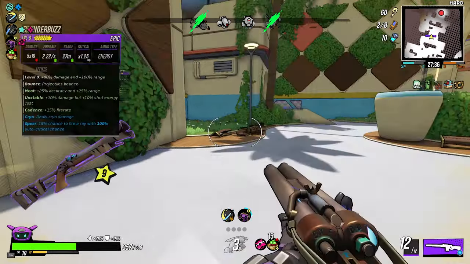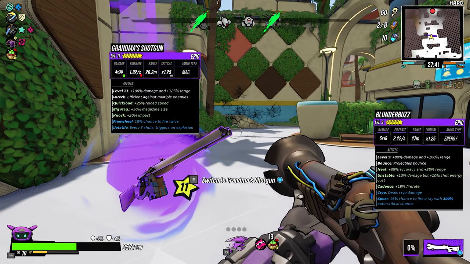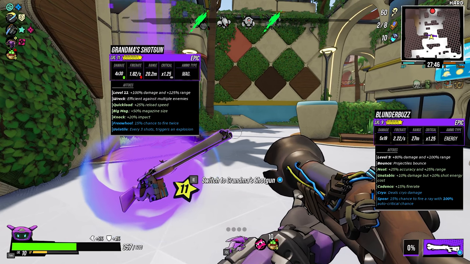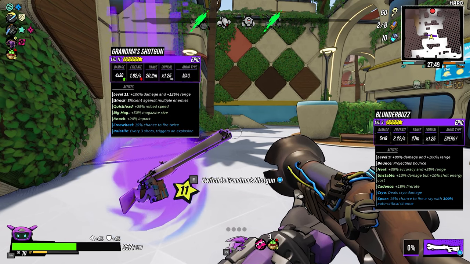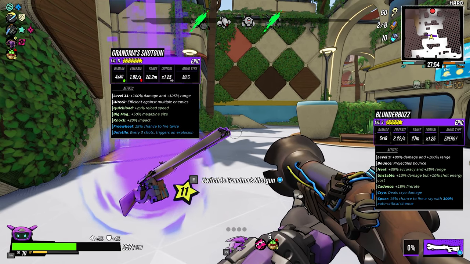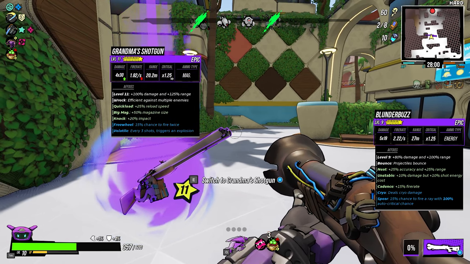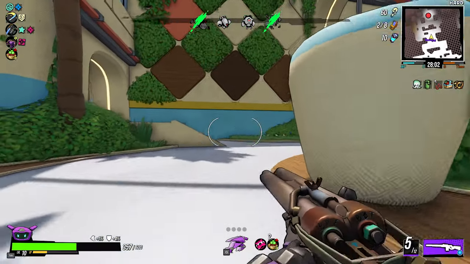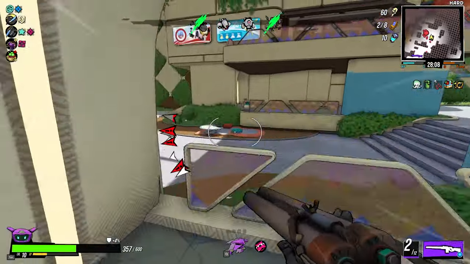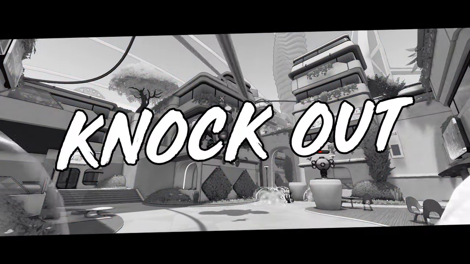Whatever. What's that? Grandma shotgun. Oh my god. Right, let's check them out. Efficient against multiple enemies, the grandma shotgun. Quick load. Big mag. Impact. 50% chance to fire twice. Every three shots triggers an explosion. I mean, we gotta try it. Both are good. Wait, what? No, no, no!